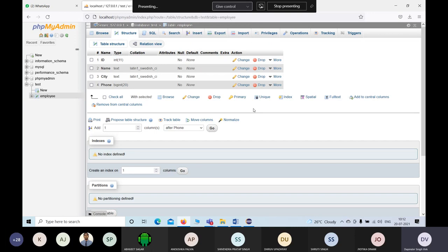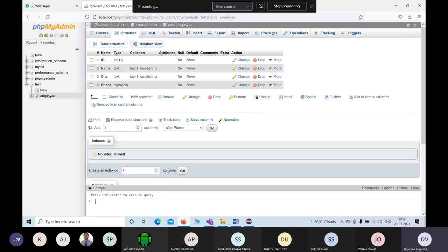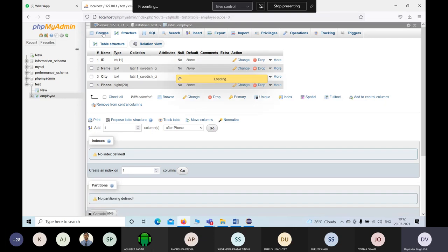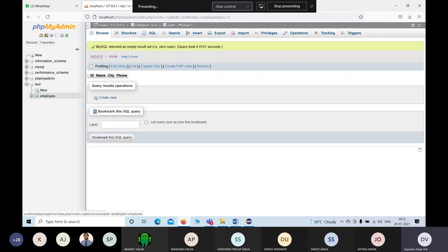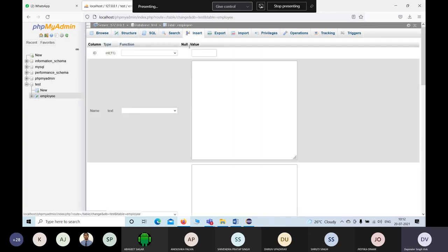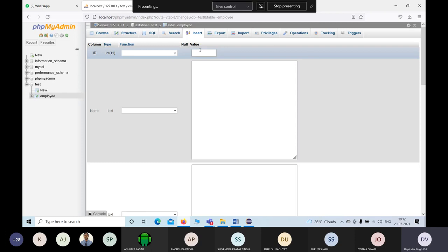Or we can use this console to insert the data into this table, or you can simply add the data by clicking this insert option. So you have three options.